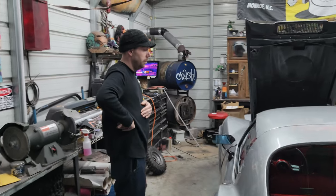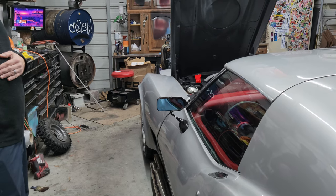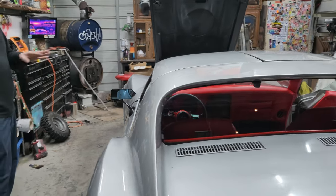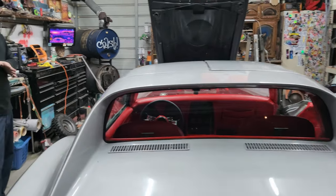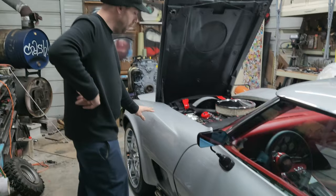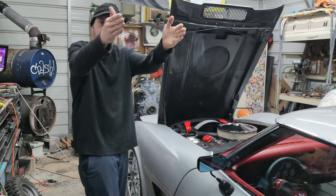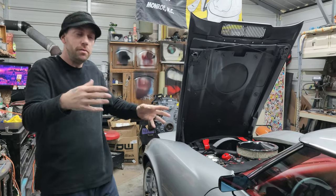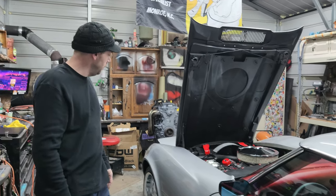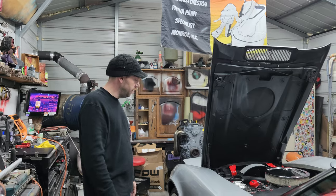Looks great, man. Those mirrors are actually pretty nice. Real nice. I like them here on the doors in the stock location. Like I said, maybe once we do a wide body, I think that's what threw it off, because up here they were the widest point of the car. It makes you lose that wedge look that the car's got. So if we do a wide body, we can move them up here and see how it looks, because it'd just be a couple holes to fill.